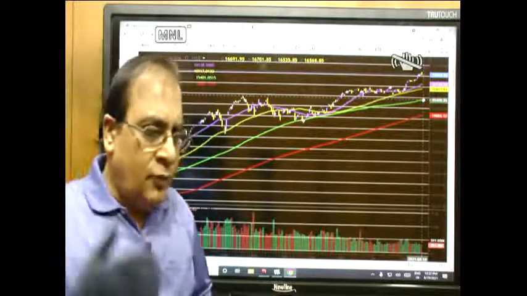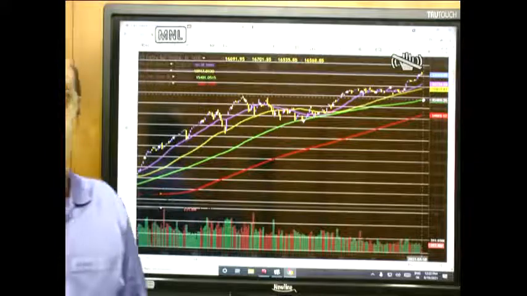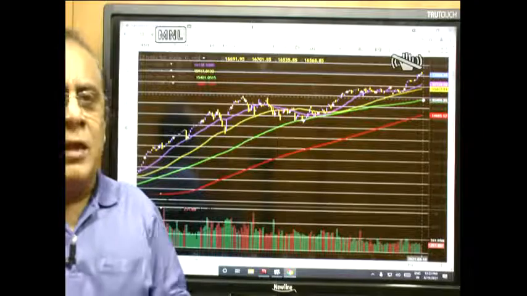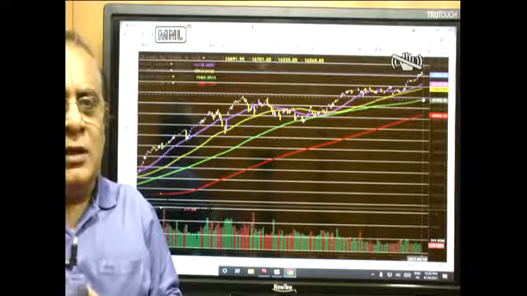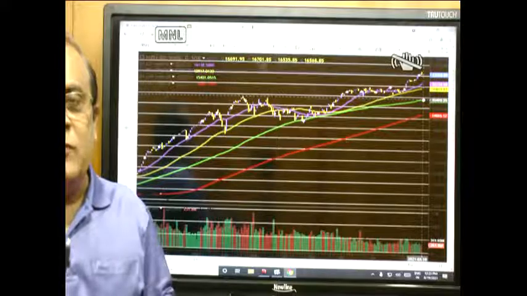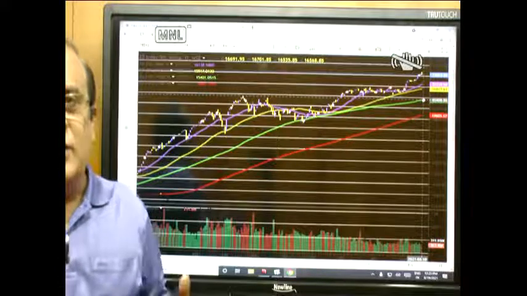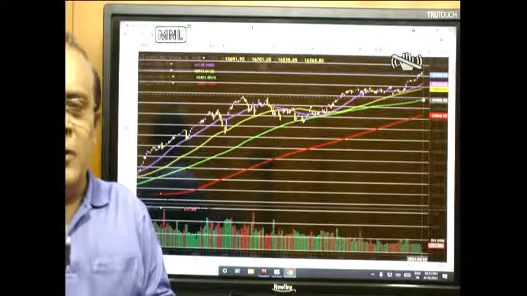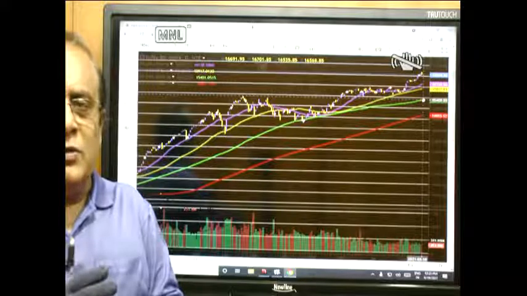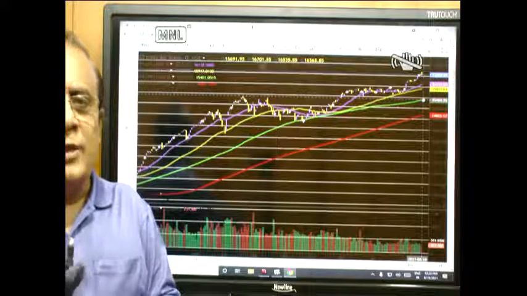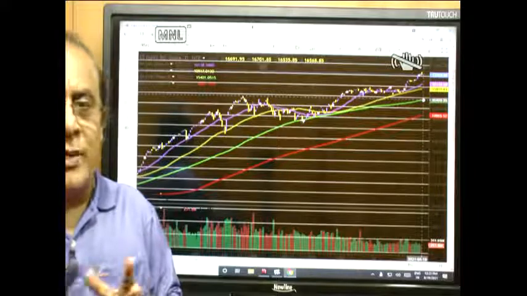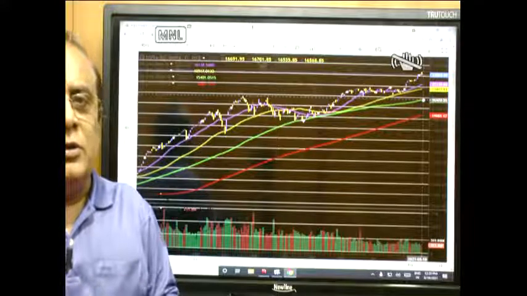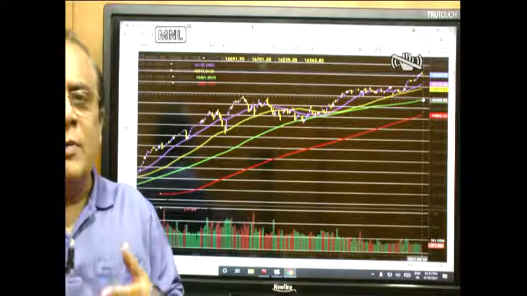Now, since we are talking about investment, the question is, for an investor, should you look towards a stop loss? Okay, that's the thing. For an investor, I leave it to you, but generally speaking, it all depends on what time frame an investor has. For a period of 3 years and 5 years, normally the markets give positive returns. Equity markets give a positive return for a period of 3 to 5 years. And over 3 to 5 years, generally speaking, you get a return of approximately 10 to 12% per annum. This is how the broad market is concerned. If that be the case, then you don't need to be afraid to put a stop loss. The only thing is that you can go for increasing your investment at every fall.